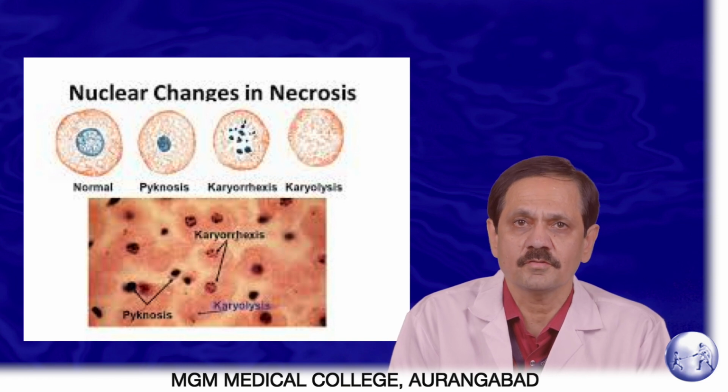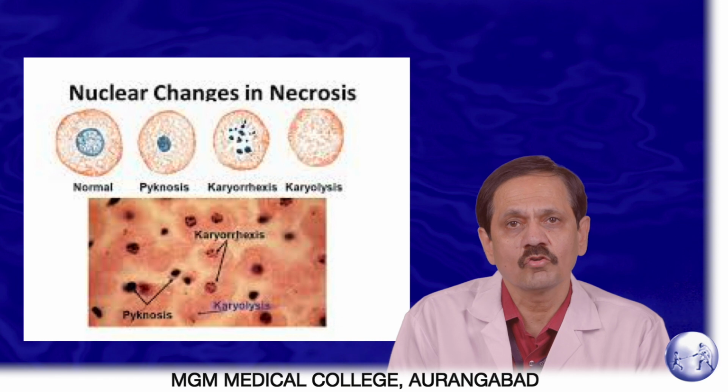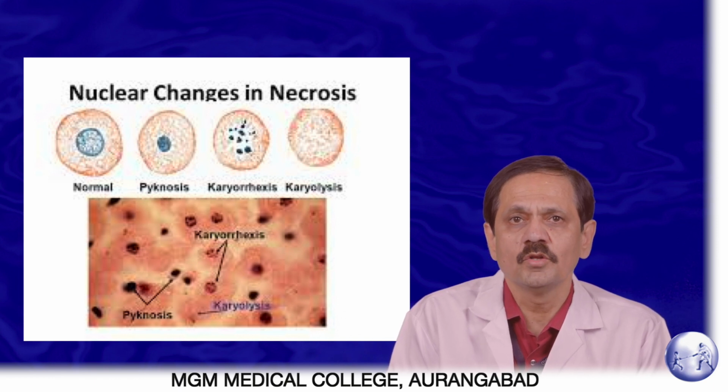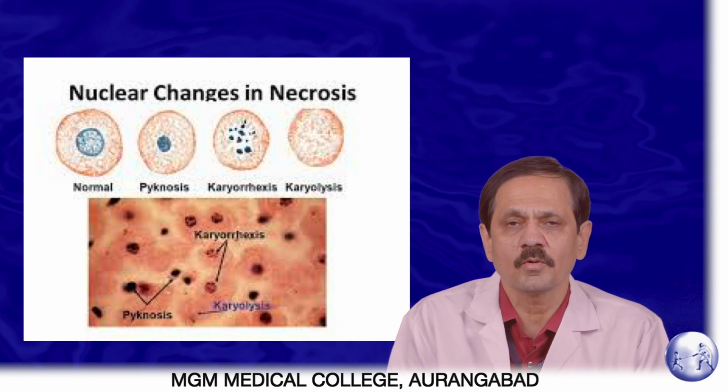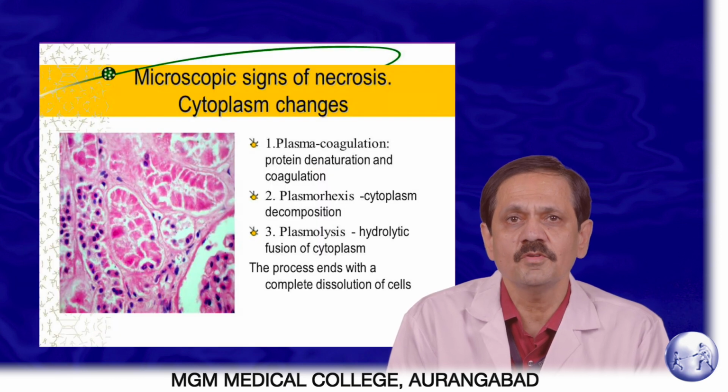Secondly, karyorrhexis. What is meant by it? Karyos means nucleus and rhexis means fragmentation. So, when there is a fragmentation of the nuclei, you call it karyorrhexis. This is because the nucleic acid content of the nucleus is scattered all over the cytoplasm. Third is karyolysis. Karyolysis means there is a lysis of the nuclei. The nucleic acid, the DNA, is disintegrated because of the proteolytic enzymes, and that will lead to the disappearance of the nuclei.